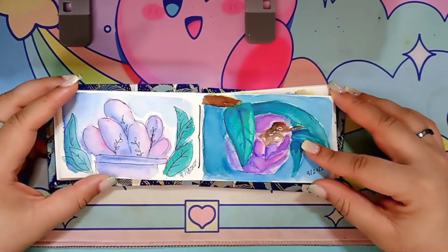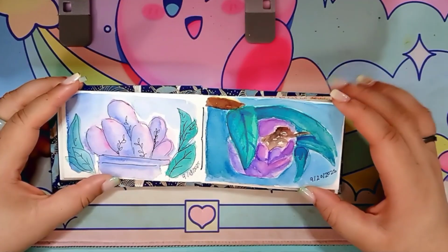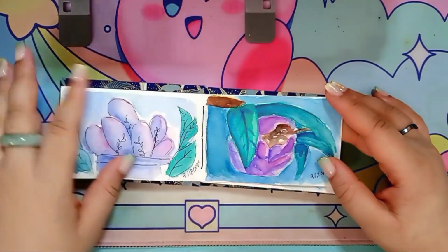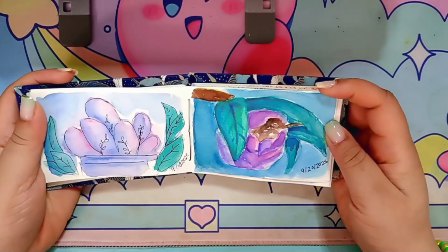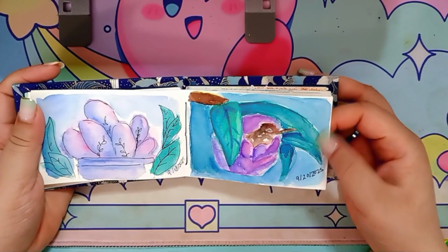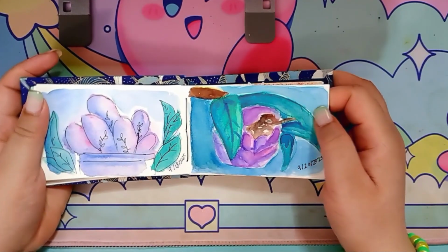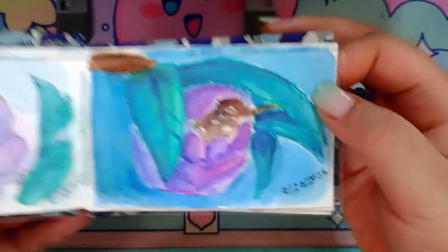And then this one is just a little birdie that I did at a coffee shop. Unfortunately, I did it when I only had one side available. I didn't think about that when I went to the coffee shop. And I went there and I saw that, and I was like, dang, I did not plan accordingly. But overall, I think it's cute. Obviously, I feel like I needed to go back and do another layer so that he looks a little less creepy. I feel like the eye just looks a little bit weird in this. It looks unfinished, but it's a sketchbook. It's fine.